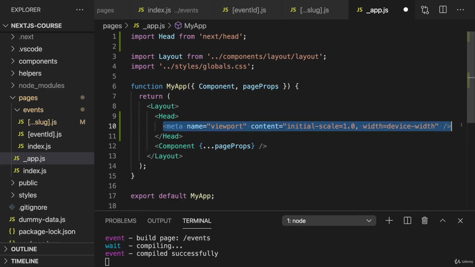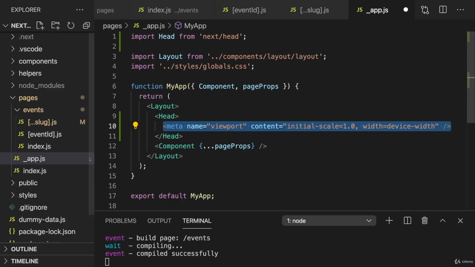This would be a meta tag which is often added to pages to ensure that the page is responsive and scales correctly. And we therefore typically want to add this to all our pages, not just to some. So that would be a great example for some head tag, some head element, which you want to add to all pages, but which you of course don't want to copy around manually.